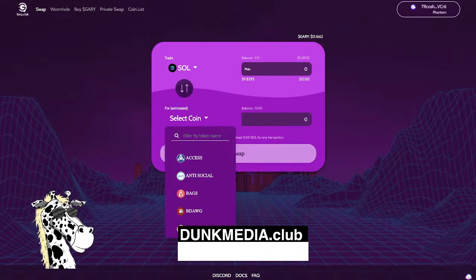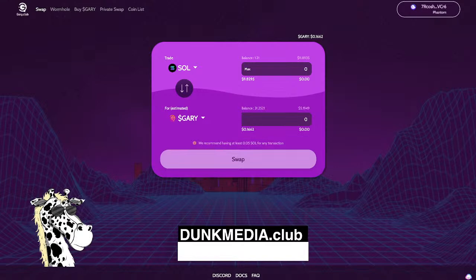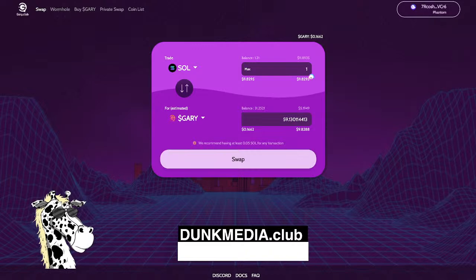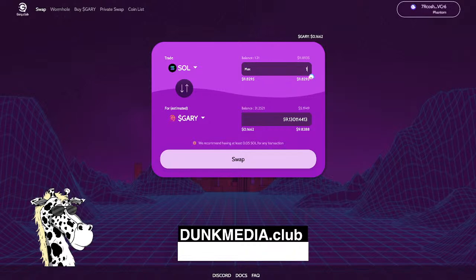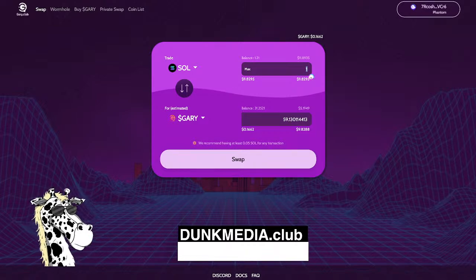Gary. So, how much do I have? I don't have a whole lot of Solana in the wallet right now, but if I said maybe I wanted 1 Solana to be turned into Gary Coin, that's what it would do. 1 Solana equals 59.13014413 Gary Coin. So that way, I would be able to go over to the liquidity pool and have an equal part of Solana as Gary Coin. So I'd have equal Gary Coin and Solana. I hope that that's making sense. So you'd have the equal amount of both of those different coins.